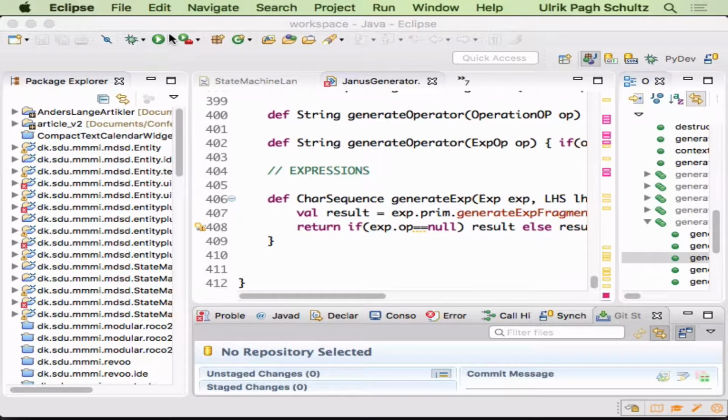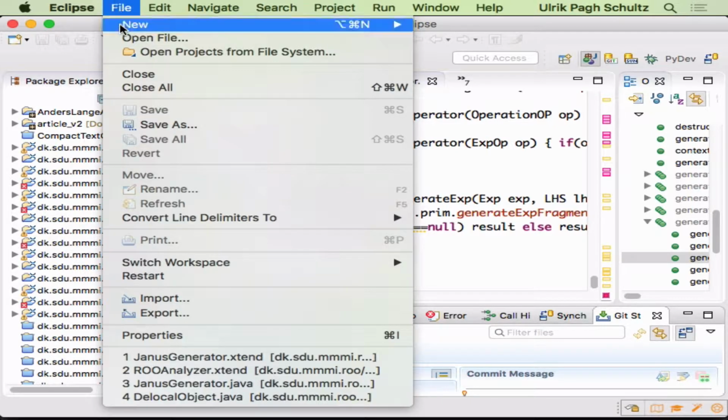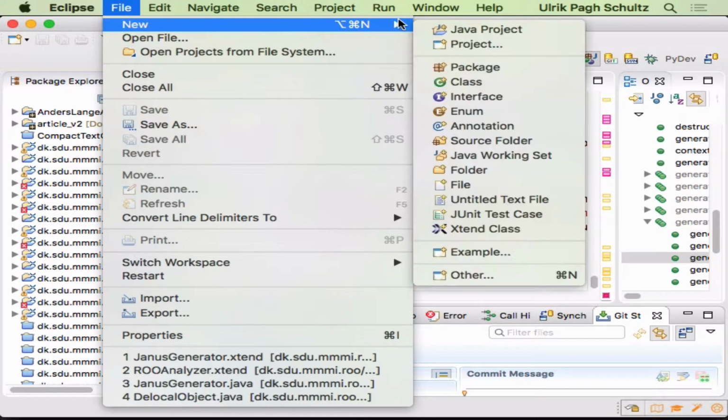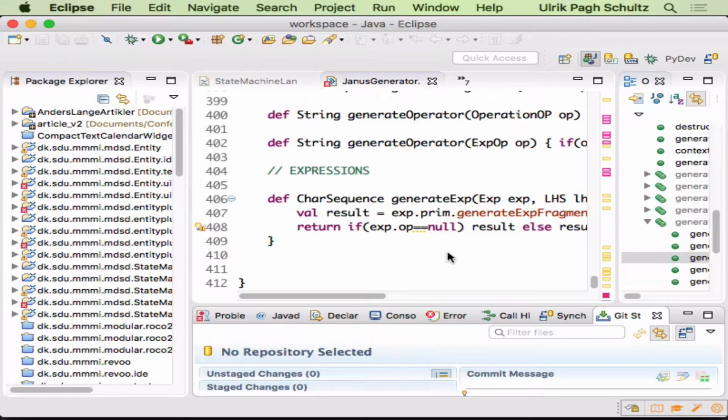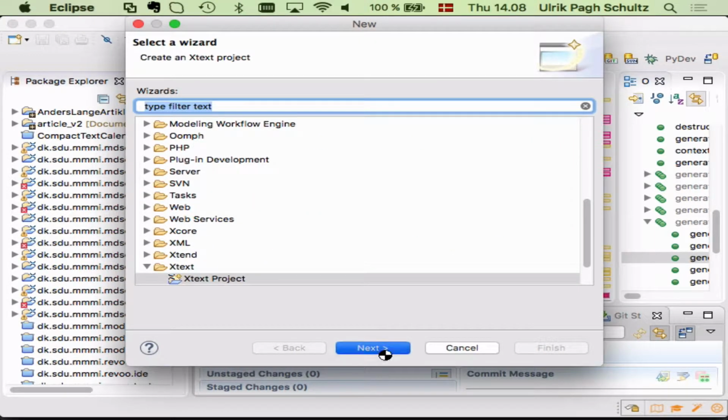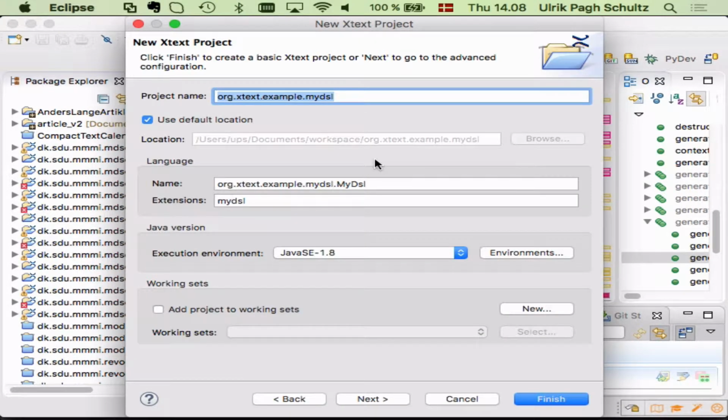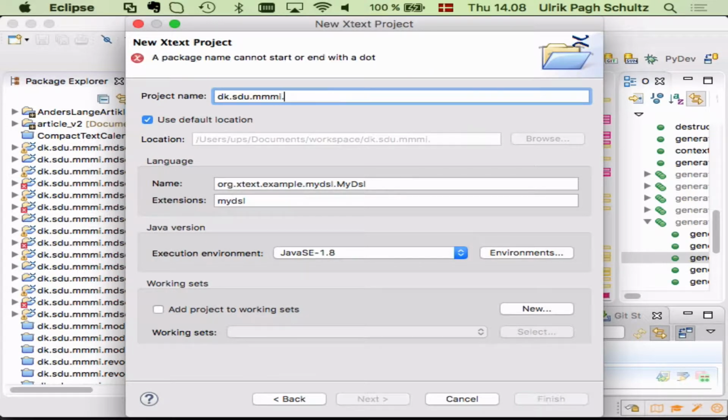So let's do that, and we're just going to make a new Xtext project, of course, because that's our favorite. Let's call it small exp.